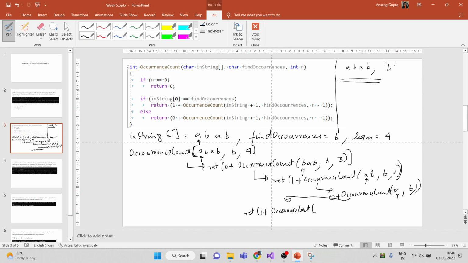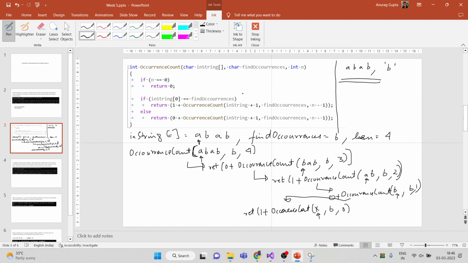So location B plus 1. Okay, that is actually an unknown location. We don't know what data is stored in that, but it passes in that address. So some unknown location is passed in this time. Then B is passed in, find occurrences is B. Then I am passing in n minus 1, which is 0.